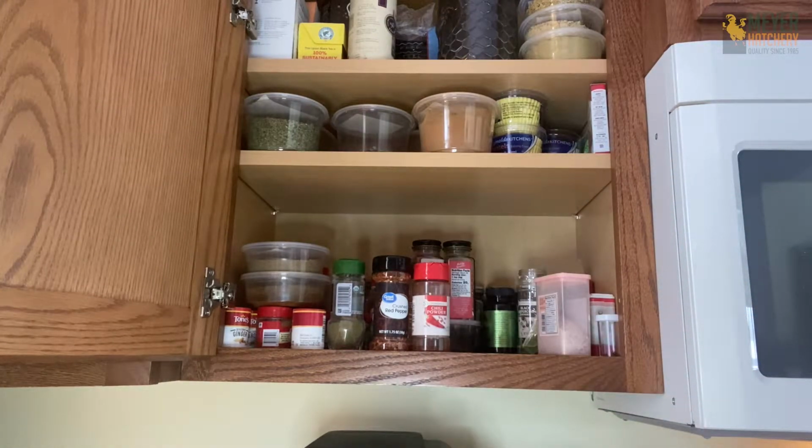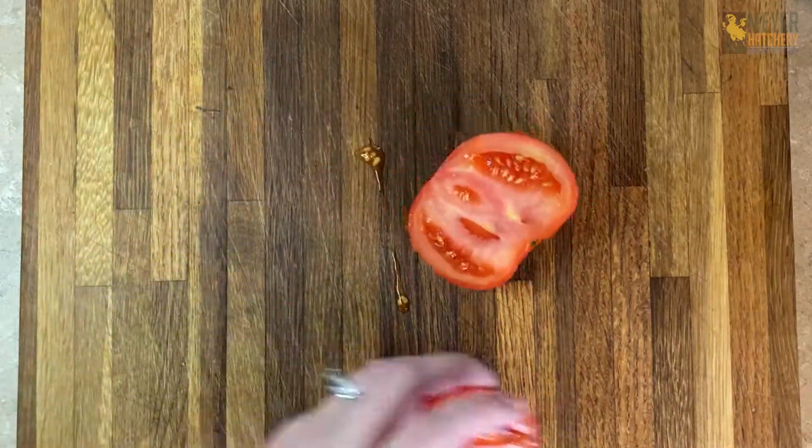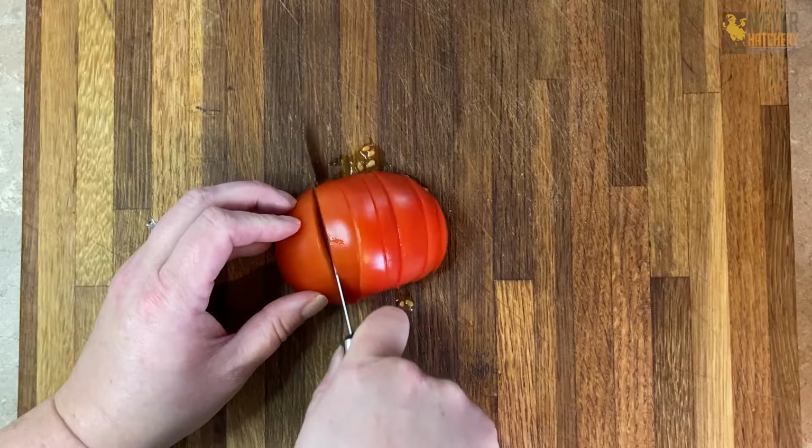Keeping it simple. Grab that tomato and cut it in half. Then carefully give it a good dice. Try not to get those fingers.